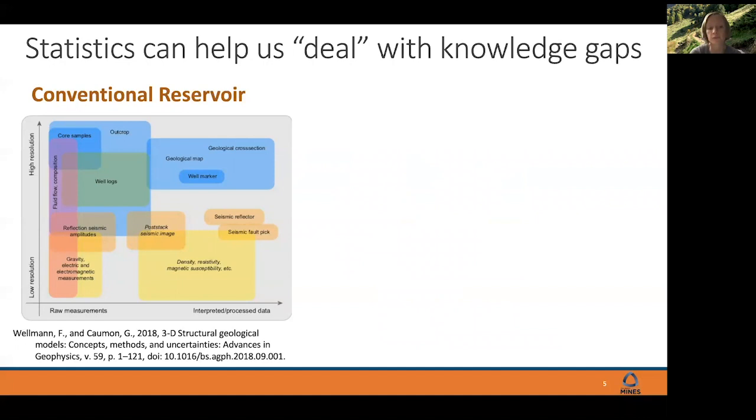So geostatisticians tend to lump all data types into either what we'll call as primary, which I'm showing here in purple, or secondary, which is in this pink oval. Here in pink, we have probably more spatially exhaustive geophysical data, which is great because we need to have a bigger picture of the 3D subsurface.